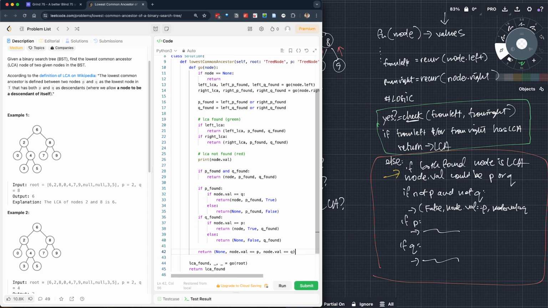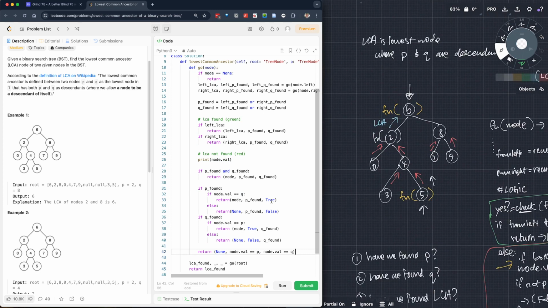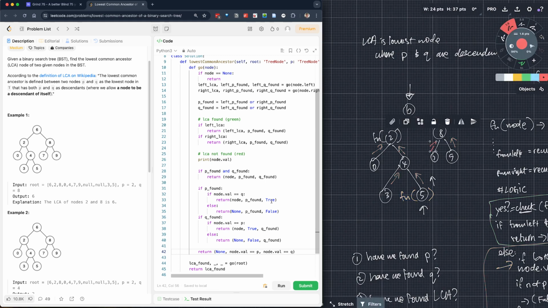So let's walk through this code. You have a diagram like this, right? And we saw the ordering that we saw before, but let's just imagine we are returning from one of these, right? So the function, when we're calling it on the 0, is going to return none, and because they don't match, it's going to return false and false, right? And then the function is going to be called on the 3, and it's the same thing. It's going to be none, false, false. The function is going to be called on this 5. It's going to be the same, none, false, false.